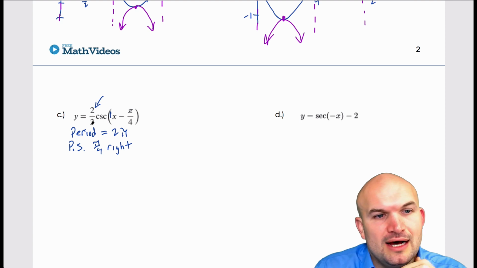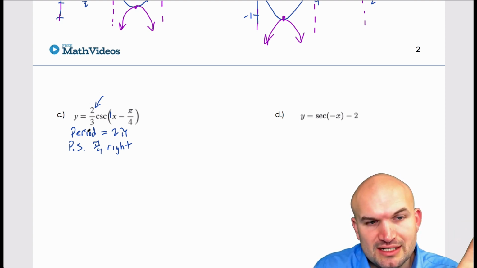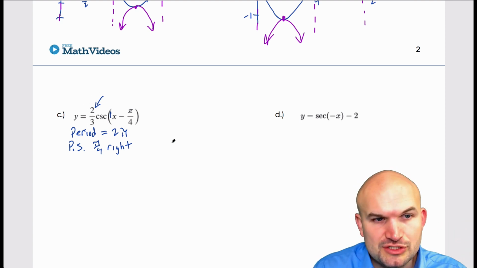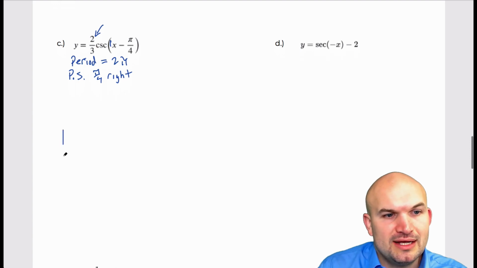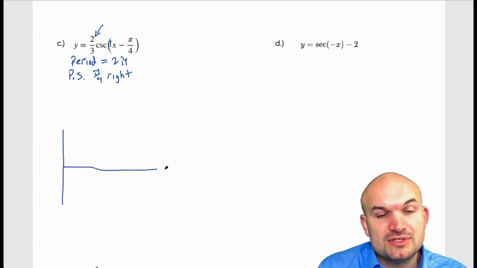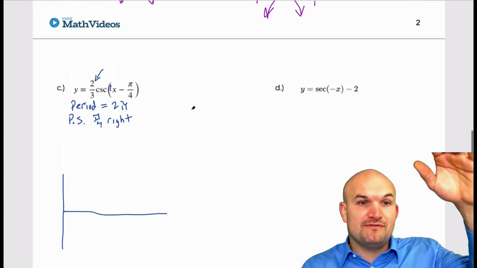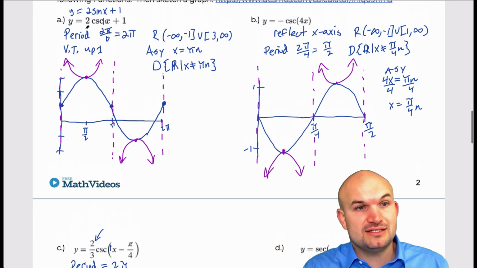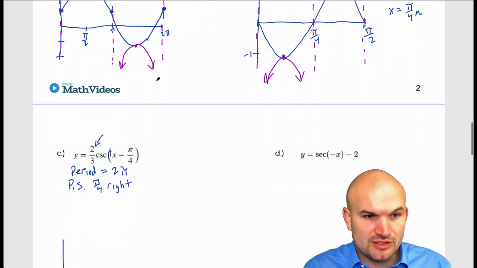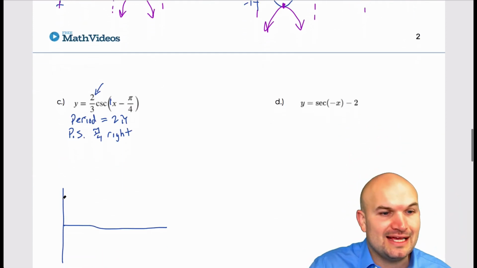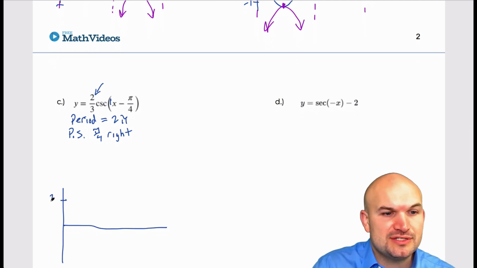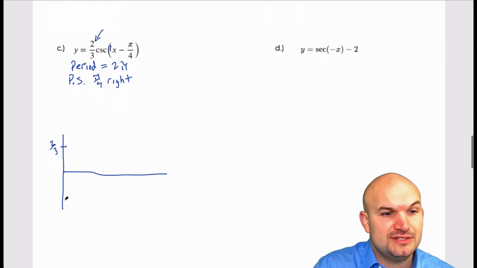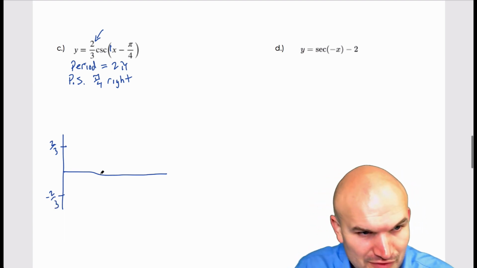All right. But now let's kind of conceptually understand what is happening here with this 2/3. So again, when that number was larger than 1, that vertically stretched the graph. Like in example number 1, instead of the graph going up 1, down 1, the graph now went up 2, down 2 because of that stretch. Well, now it's compression. So now the graph is only going to go as high as 2/3 and as low as 2/3. And the nice thing about graphing these is you can make your scale however you want to.